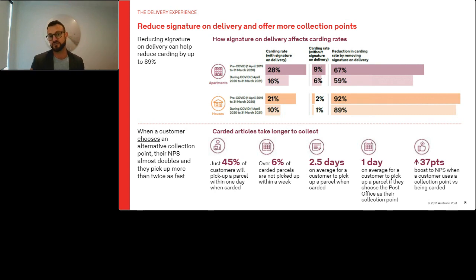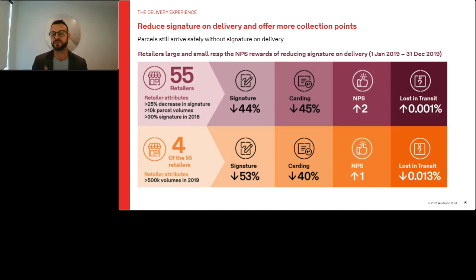My wife and I do pay attention to what parcels require a signature. A few weeks ago, I ordered some light bulbs, and those required a signature, which I thought was odd. My wife, who knows that I work for Australia Post, often gets upset at me when she orders samples that aren't very expensive that require a signature. I do have to remind her that it is the online retailer that is requesting signature. But it is something that we have paid a lot of attention to, so you might want to start with low-value items. The inconvenience of being carded seems to be outweighing the perceived security that the signature provides.